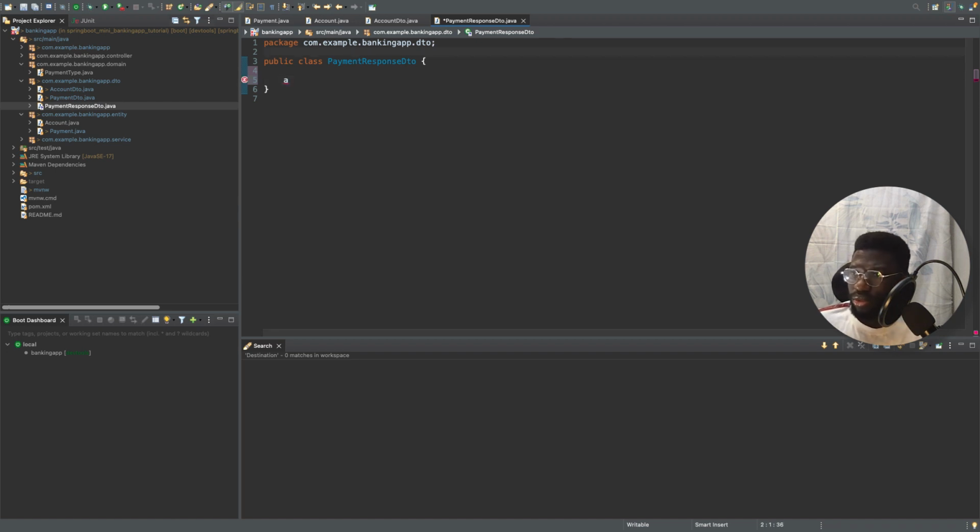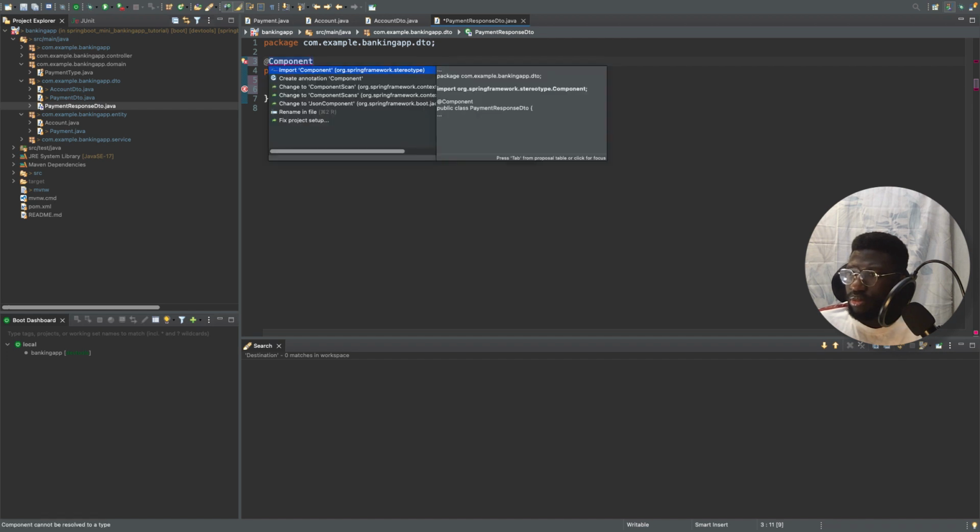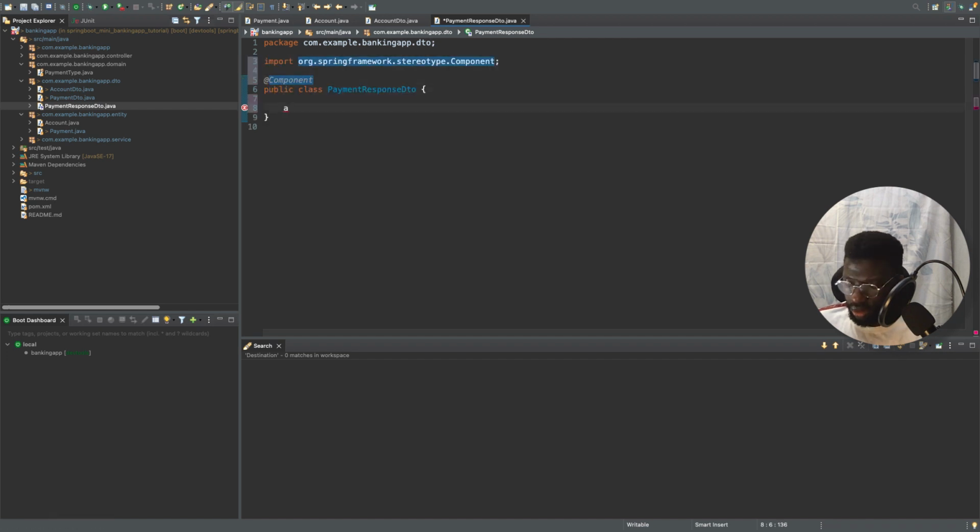First of all, I'm going to make it a component because I want to autowire this class later on. I'm going to create it as a wrapper for the account class, but then I'm going to return a debit account DTO. This is an account DTO.